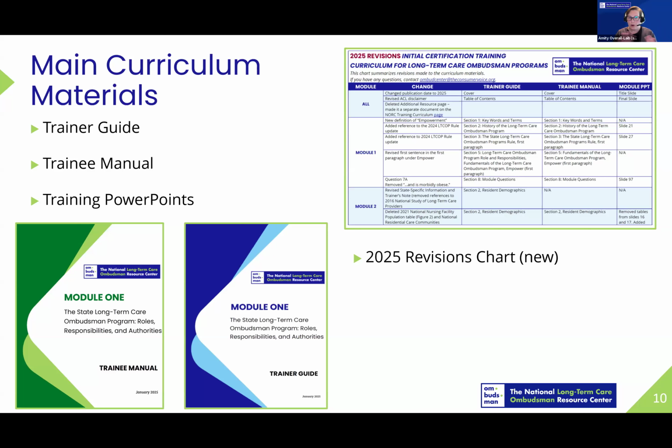We were hoping to provide this information so you could make the decision: is it easier for me to take those revisions and revise our current materials, or should we just use the 2025 materials and add our state-specific information? So we were trying to be sensitive to your time and resources, and that's why we created that.